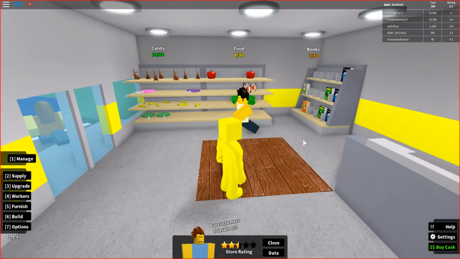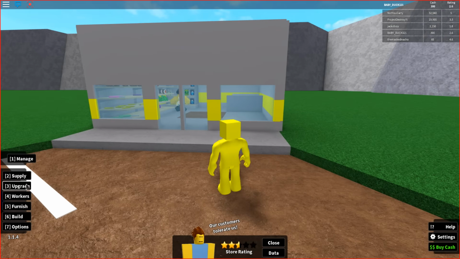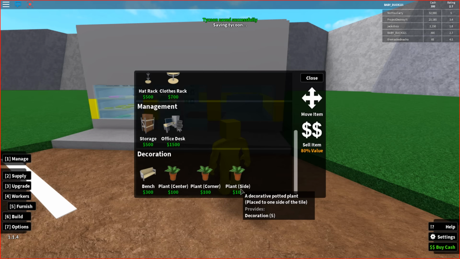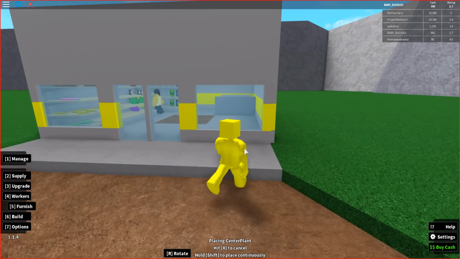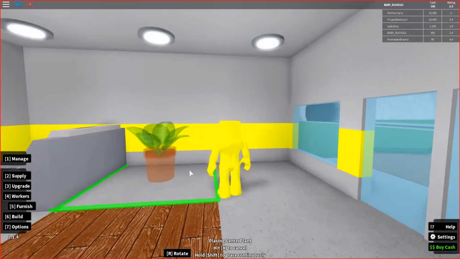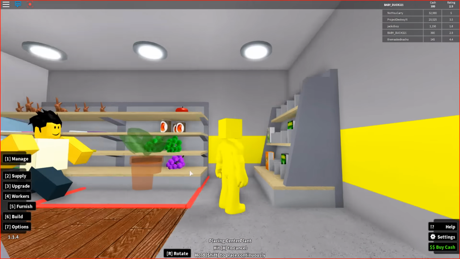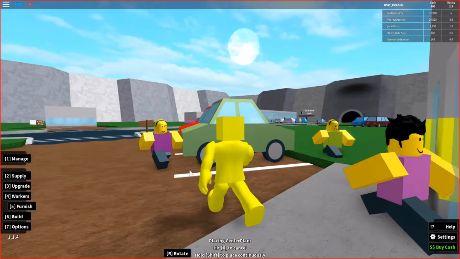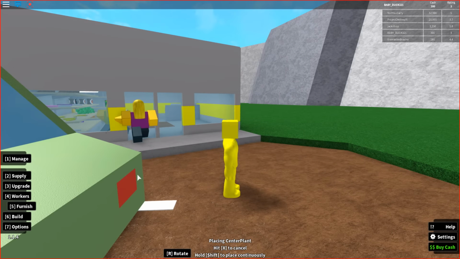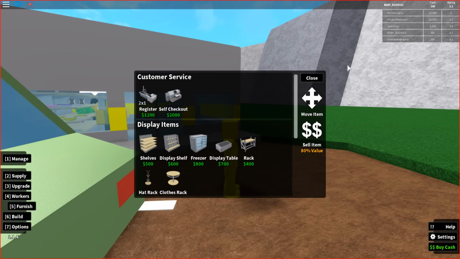Okay. Come on, Mr. Buy something. Buy something. Okay, I'm gonna make the place kind of look nicer outside. Furnish. Okay, let me buy some plants, I guess. I guess I don't really know. I could buy plants. Where do I want to put a plant in here? I don't really want to put the plant anywhere because it's just gonna get in the way of everything. I'm gonna hit X to cancel, I'm afraid, because I don't want that plant. I don't know where I gotta put it.